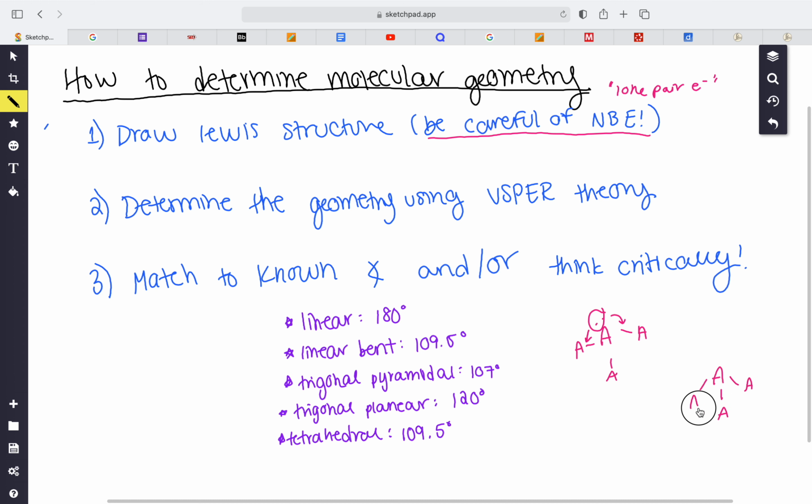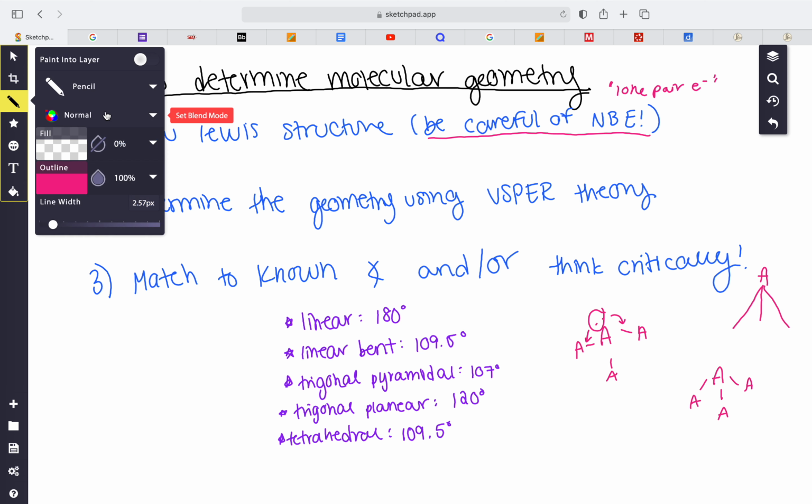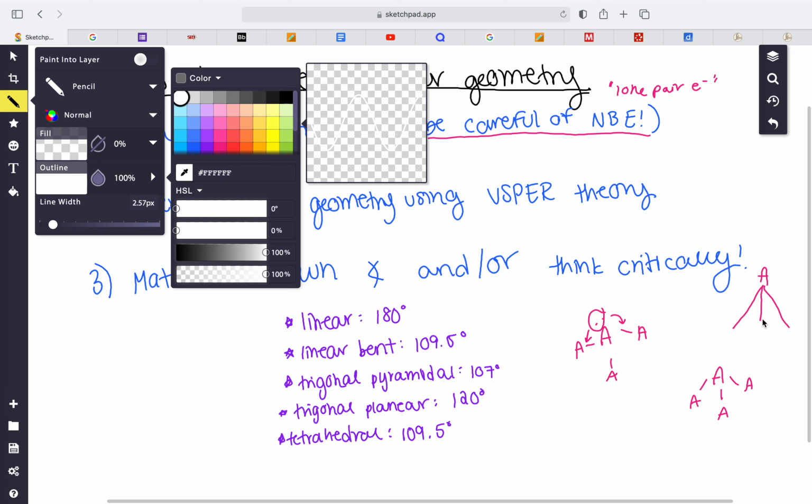Atom, atom, atom. And when you think of this in a 3D space, I don't remember what the website was, but if you think of this in a 3D space, it's going to actually look like a pyramid, right? So one of them is going behind, one of them's going to be here, one of them's going to be here, and the top is your A. This is going behind, so maybe I can make this look a little bit better for you guys, so it looks like it's going behind.